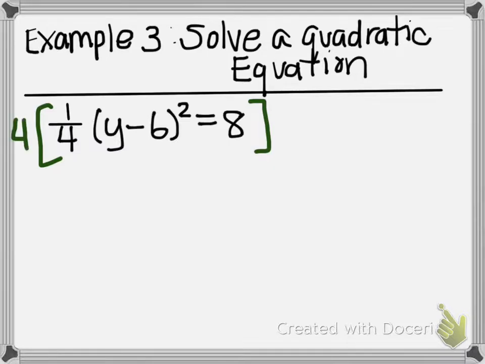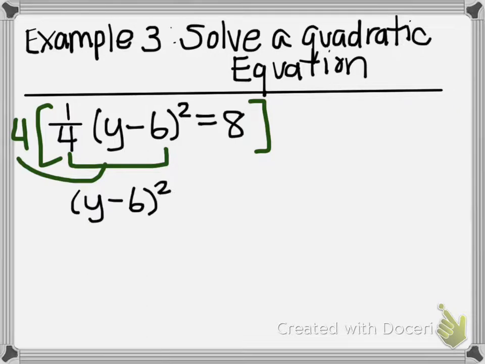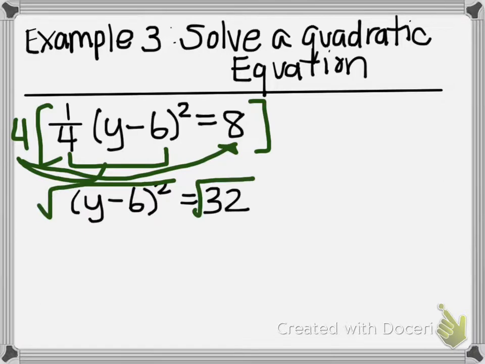If we distribute that to the first part of the equation, because it's all multiplication, 4 and 1/4 cancel each other out. So that leaves you with y minus 6 squared. And again, we also want to make sure that we multiply 4 with the 8, because this is an equation. You want to be sure that you do the equality property for both sides of an equation. So this becomes 32. From here, you can go ahead and square root both sides. This becomes y minus 6 equals plus or minus square root of 32.